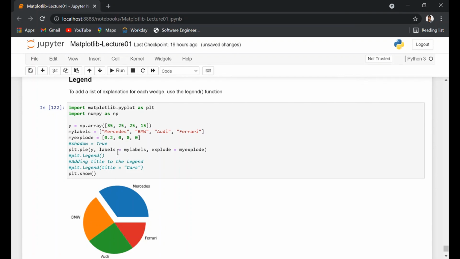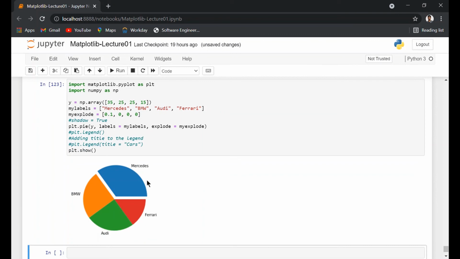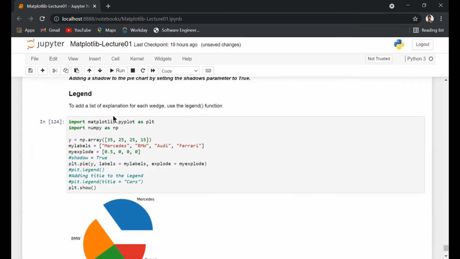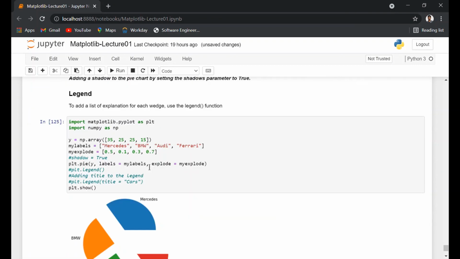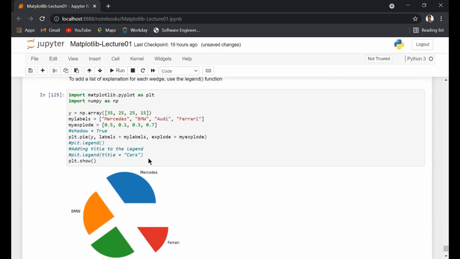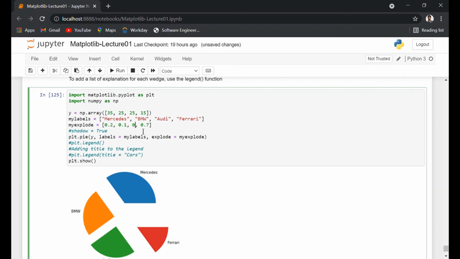Okay, so we can change it. I can write 0.1, so you can see that the distance here becomes less. I can write 0.5. Okay, so a large gap between the two. Okay, similarly I can do it for individual labels, individual parameters. Okay, so you can see like this. Okay, so let's go back and let's change these to the original values.